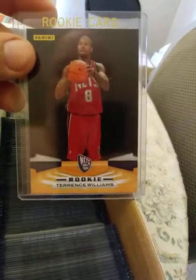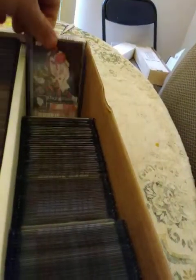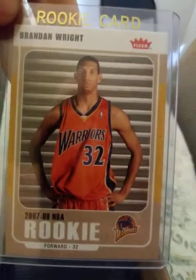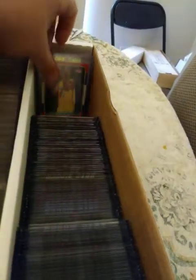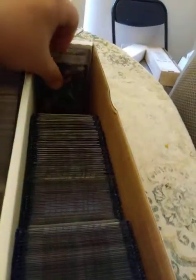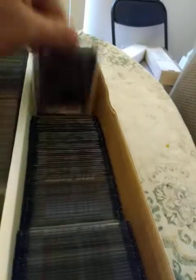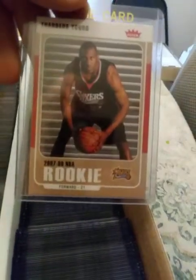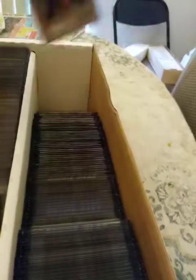Terrence Williams from Panini. Terrence Williams from Prestige. Terrence Williams from Upper Deck. Brandon Wright from Fleer. Brandon Wright from Upper Deck. Julian Wright from Fleer. Sam Young from Upper Deck. Second. And Thaddeus Young from Fleer. And a second one. Well, that's it, guys.